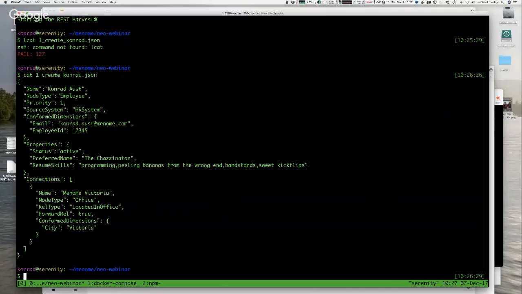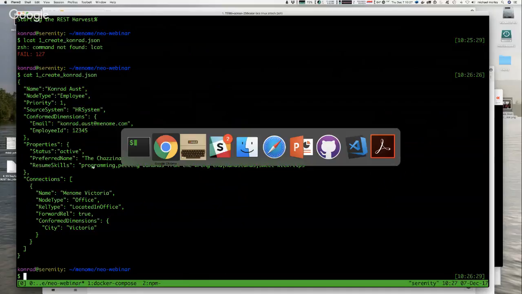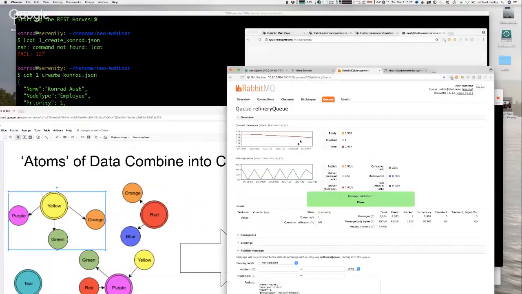Cool. We've got another question for you: do you keep track of the events and the order they were received in the graph, so that you could rebuild it from scratch or work out where the data came from, like the data provenance of each of the items? Very good question. We do keep track of where the data came from. We keep track of every source system that is provided, every property. And with regards to the order in which data is ingested, that actually doesn't matter. We have this queue that we're processing through, and these atoms of data can arrive in any order, and they will build the same graph structure.